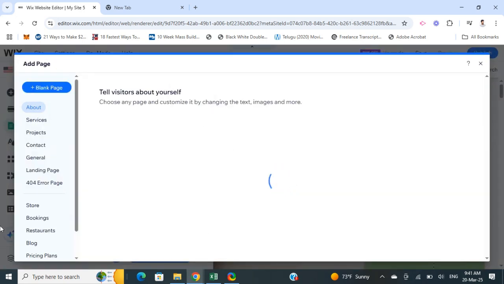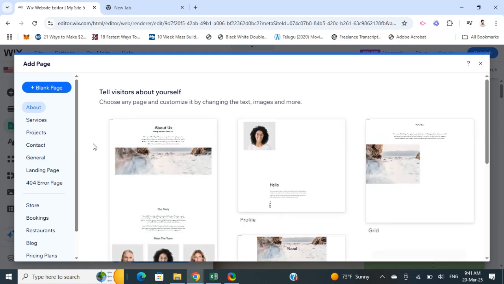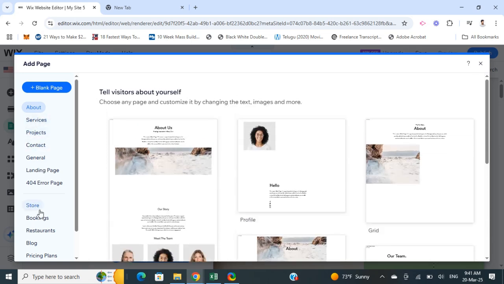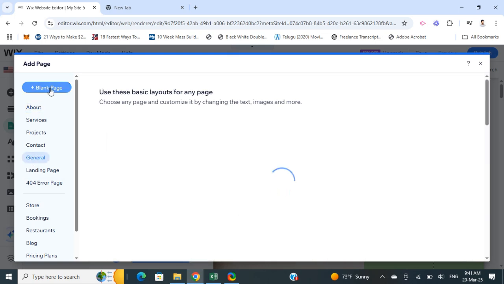Simply click on add a page, and then select what type of page you want to add. I'm just going to add a blank page. That's fine, even that would do. So let's click on it and add it to your website. If you are planning to put it on a separate page, or on any other location, just locate the place where you want to add it.